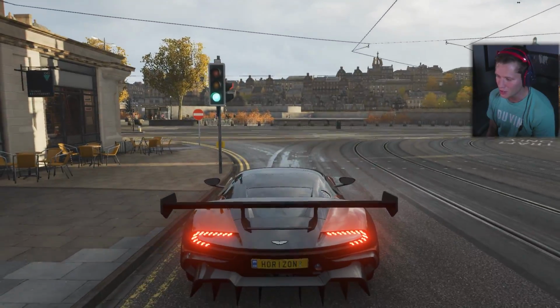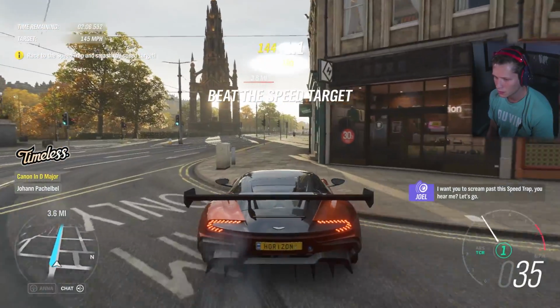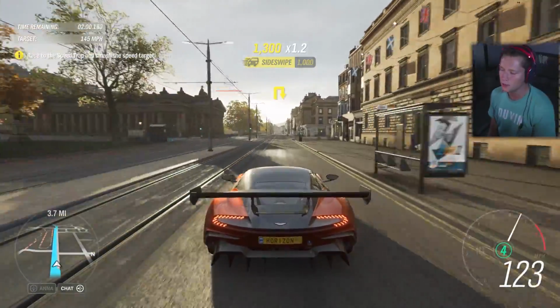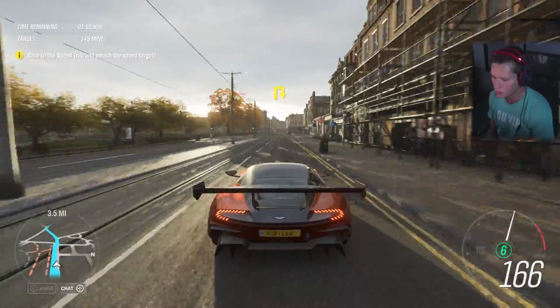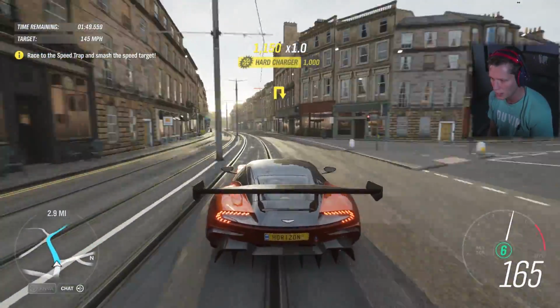So I think I mentioned this little factoid every time we ever use the Vulcan. Speed trap. You hear me? Let's go. 145 is the target on the speed trap. This thing has so much downforce from this giant wing, and just the entire car is built for downforce. It's built to be tracked and go as fast as ridiculously possible.